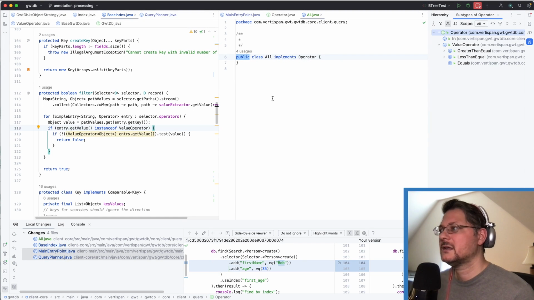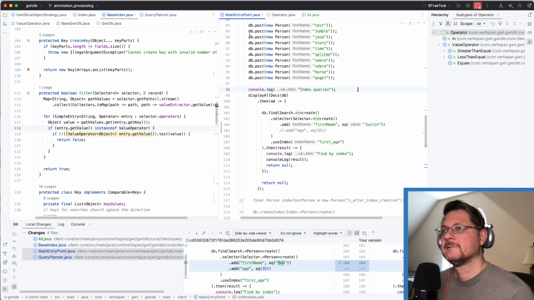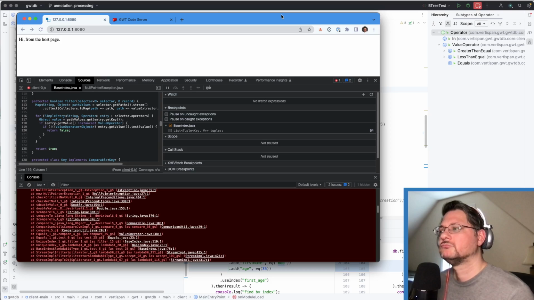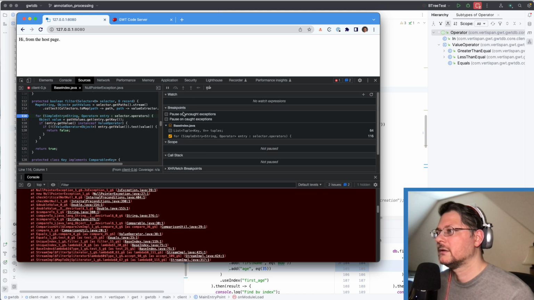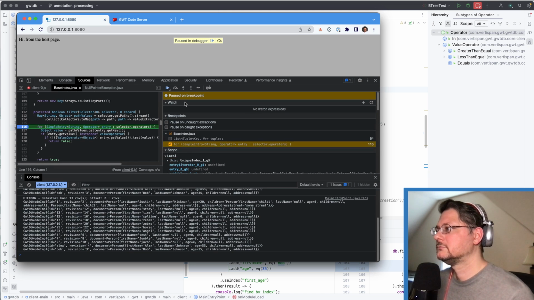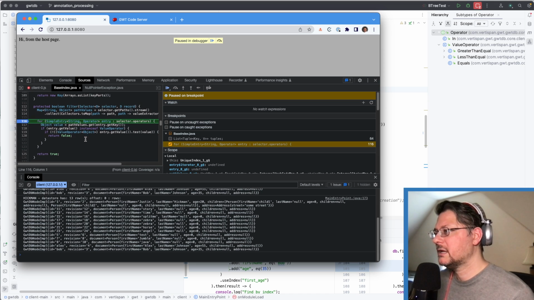Oh, is it because I set it to null somewhere? Nope. So we shouldn't even be in there if it's null, because we're checking to see if the value is an instance of value operator.